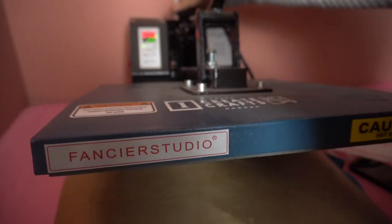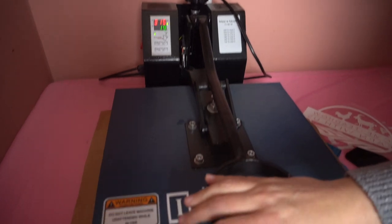Oops, my press is too tight. I'm going to loosen this up. And then press it for the 20 seconds.